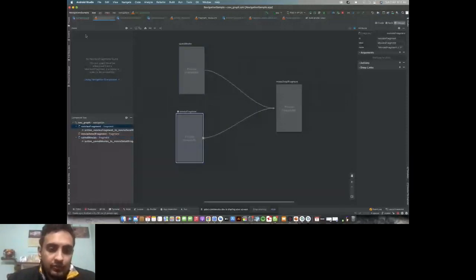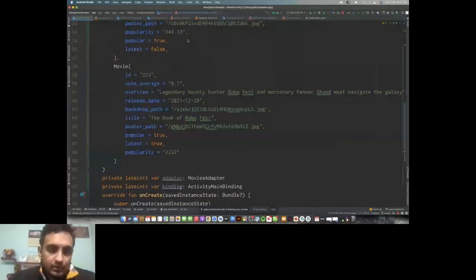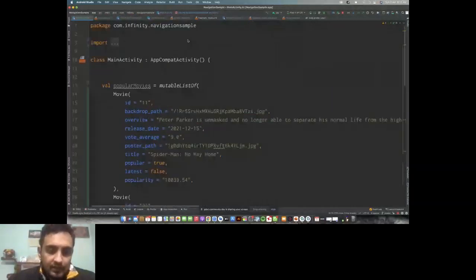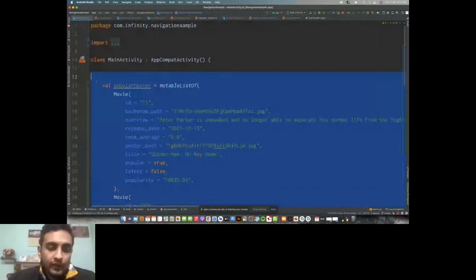Let me just fix my main activity and show it to you. Let's just comment this out. I will have to do the same thing. I guess I did that previously. So let's just copy our data because we will be moving everything to our movies fragment. Go to movies fragment.